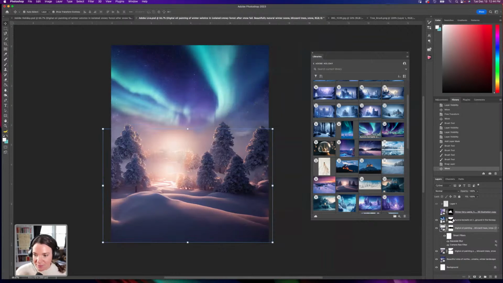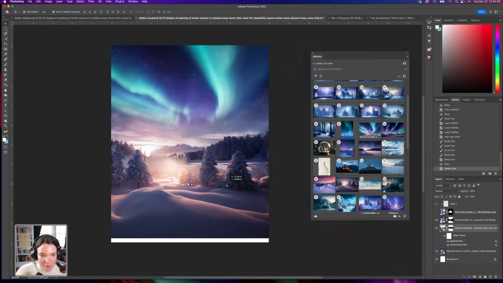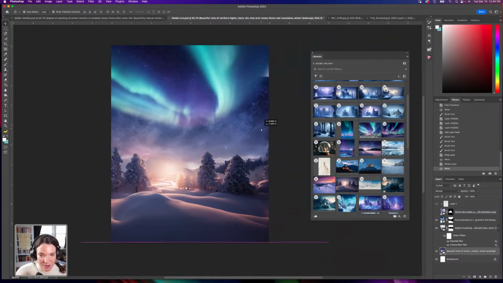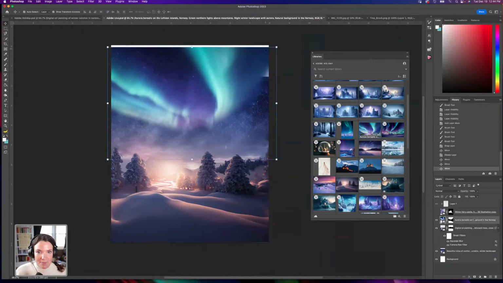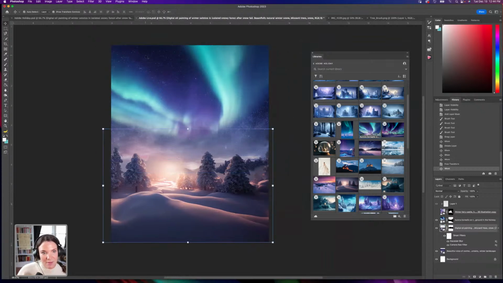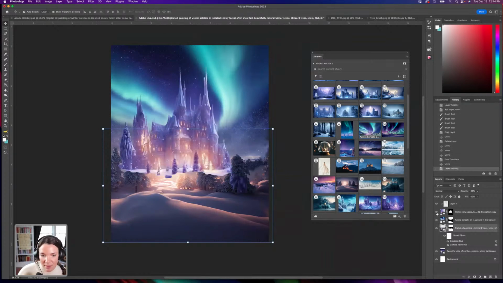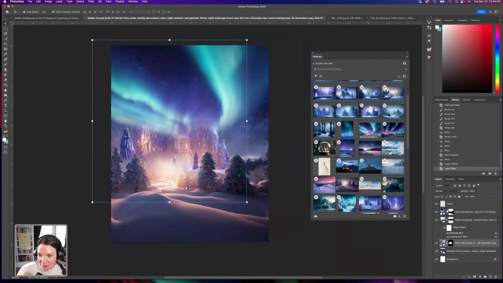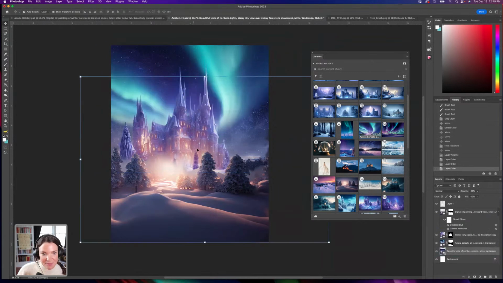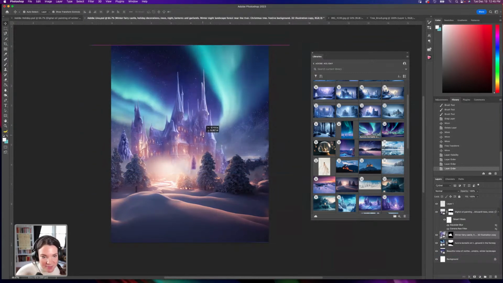Just trying to get everything placed the way I had it before. All right, and now we'll put that castle back behind here, on our Northern Lights. We want to stack everything properly here too. There we go. Okay.